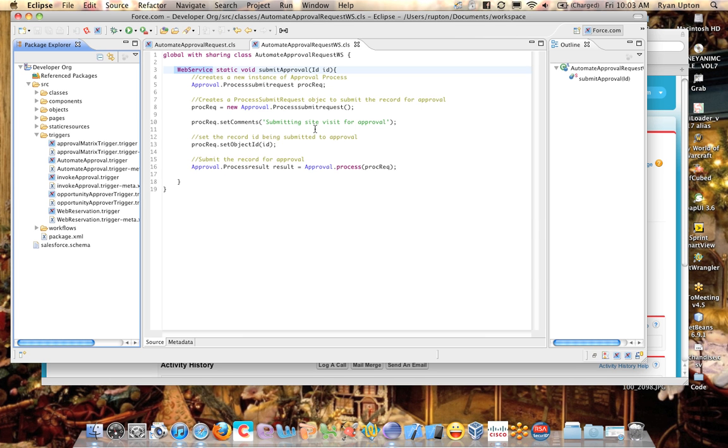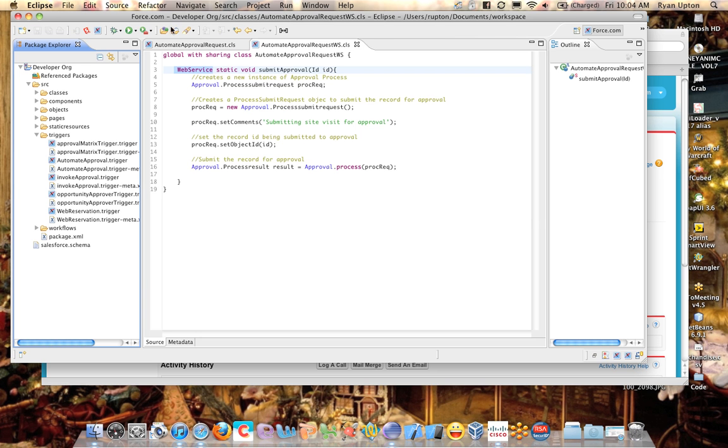I'm going to show you two examples here. One is submitting and automating an approval process in code behind a trigger, and the other one is making an outbound call to a web service, which basically calls out to an Apex class exposed as a web service and submits the automated approval that way.